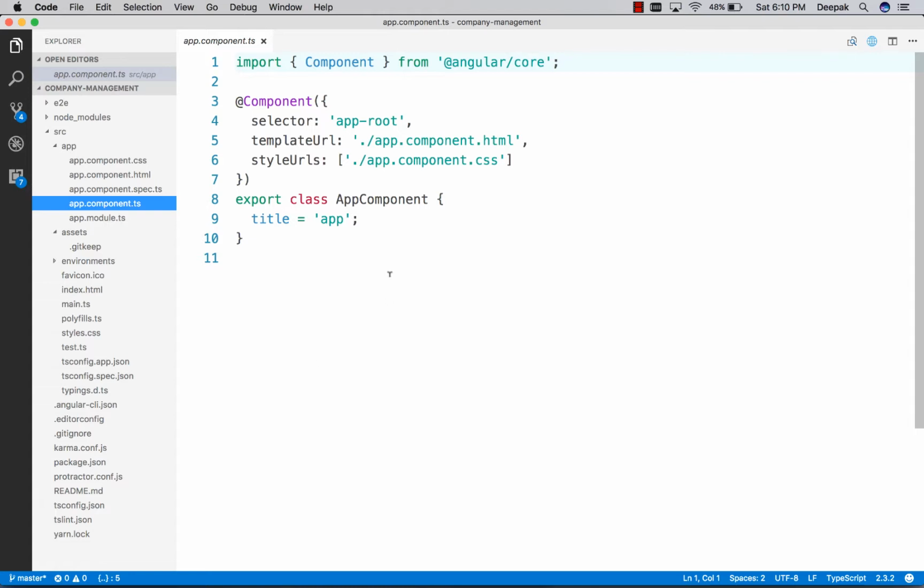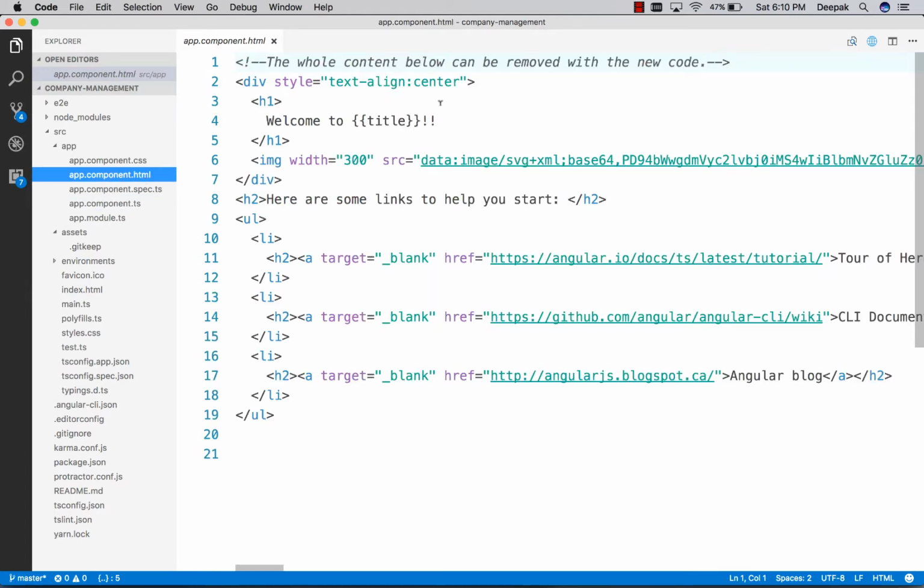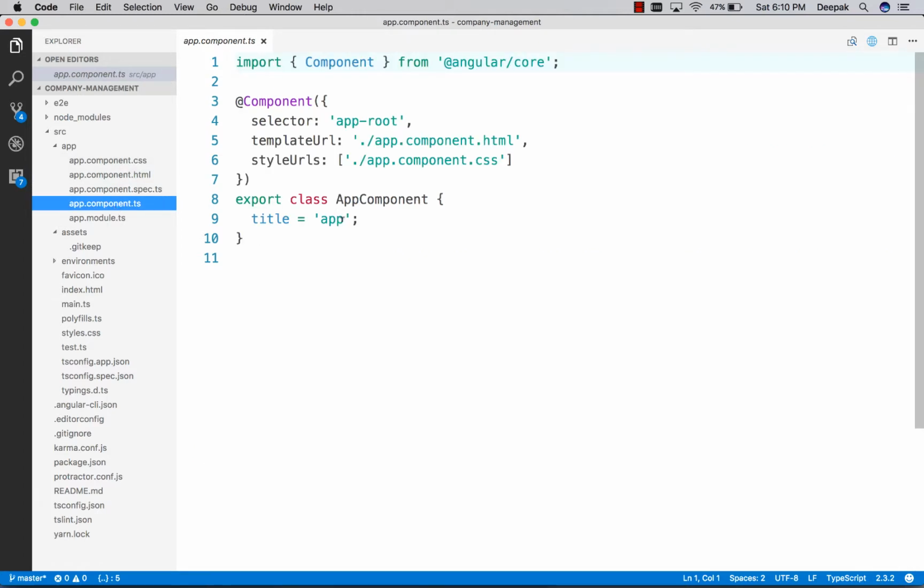All that goes within the TypeScript file. We have a variable called title, which has the value app. How is this variable used in HTML? Well, we use it within double curly braces. We just give the variable name here and assign the value within the TypeScript.